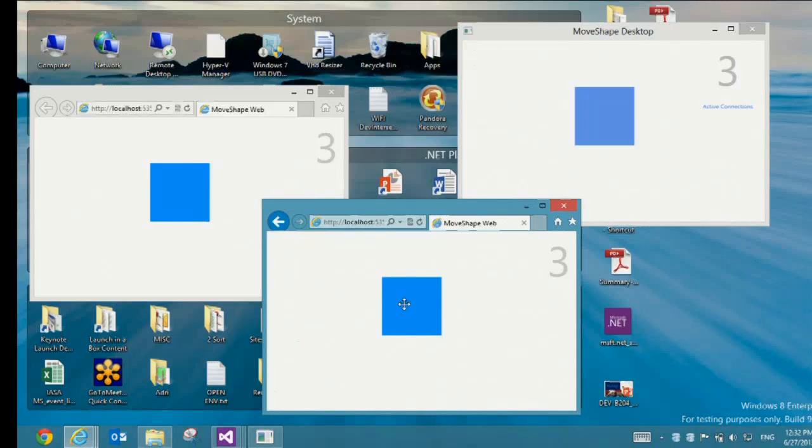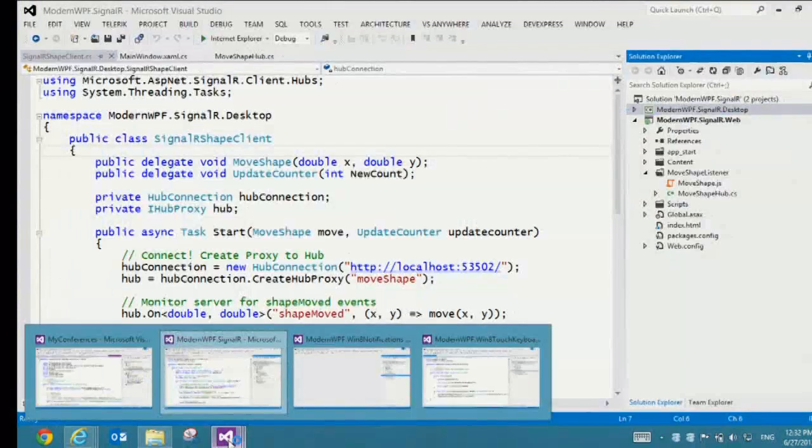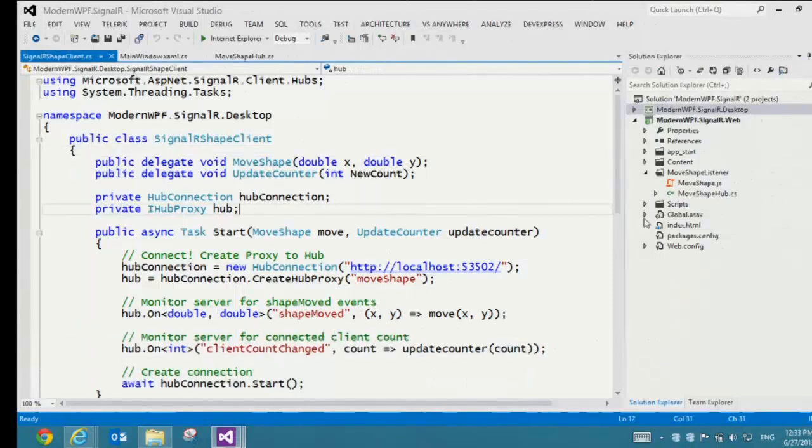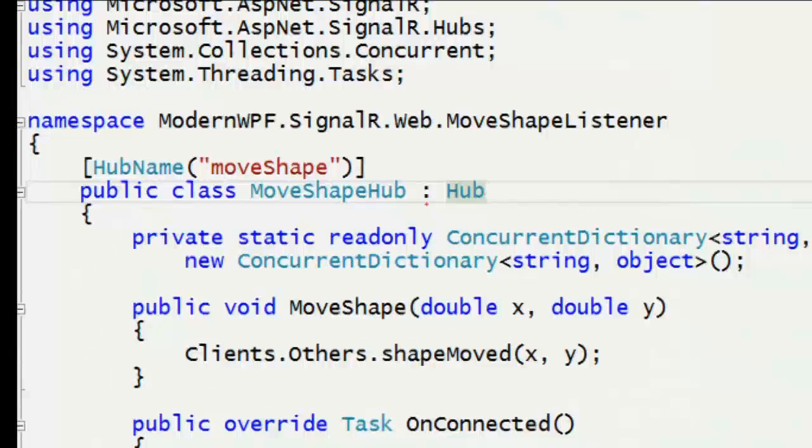So let's take a look at the code, which is pretty simple. This is a very quick demo about SignalR and the WPF or the .NET SignalR library. But if you want to know more about SignalR, there was a single session in TechEd about SignalR, so you can get more knowledge about that. But here we have, so first of all, we need the SignalR service, which is this one. And you can see that it is basically a class, but we are deriving that class from Hub.